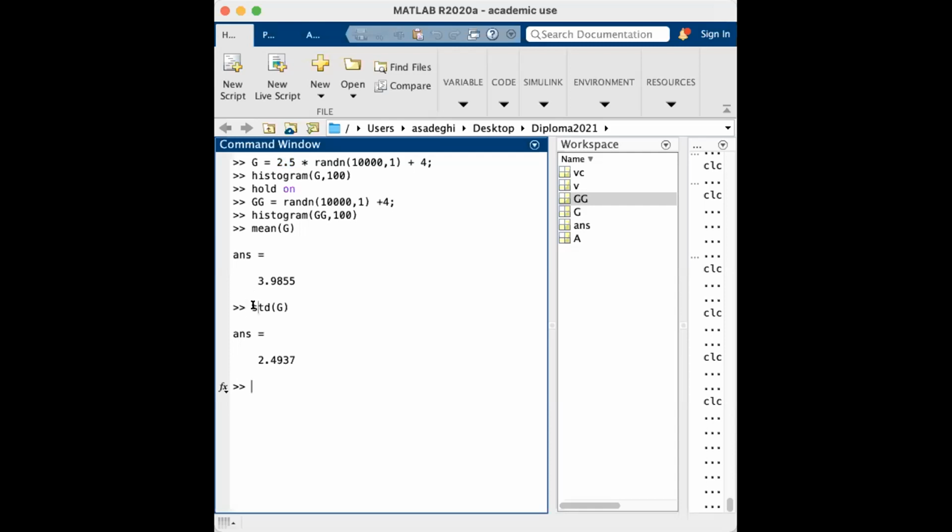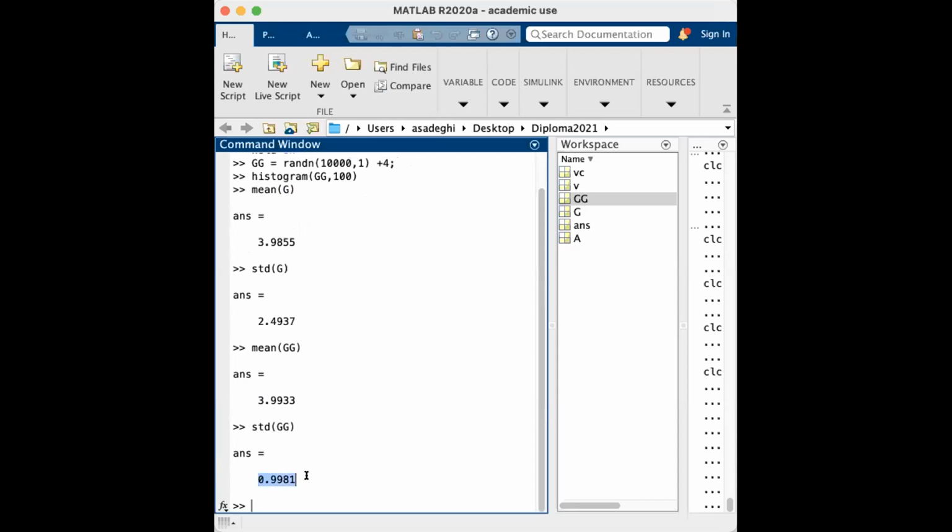Here std returns the standard deviation, and you see that it's very close to 2.5. GG is supposed to have a standard deviation of 1 because we didn't multiply it by anything. So let's try with GG. Mean GG is very close to 4, and std GG is very close to 1.